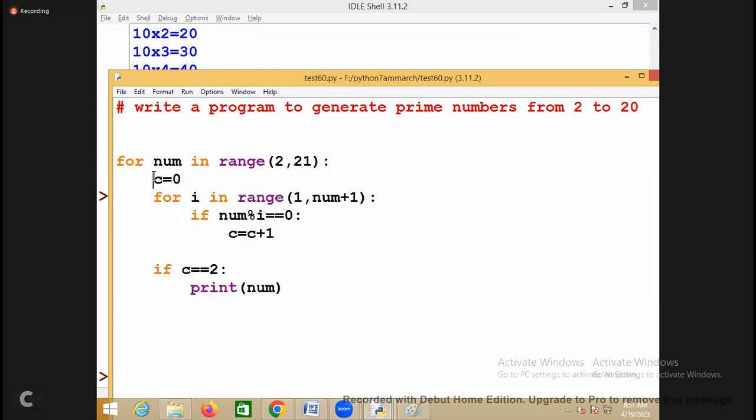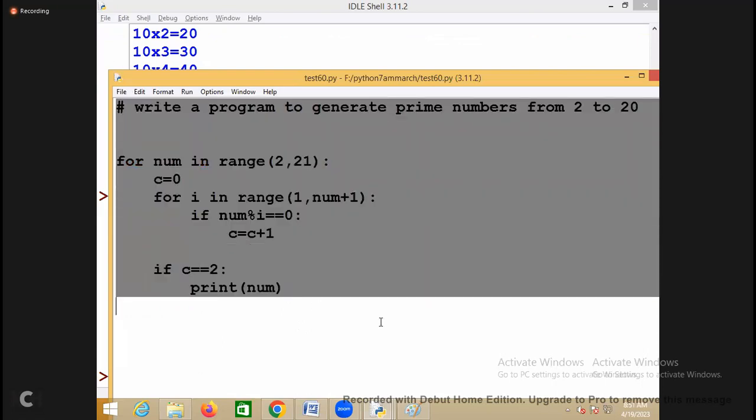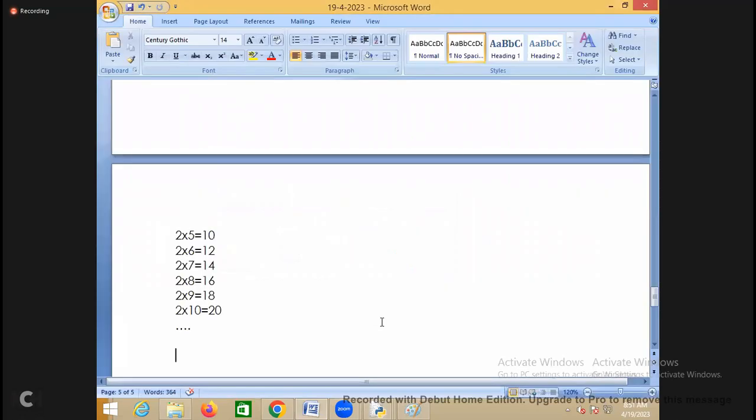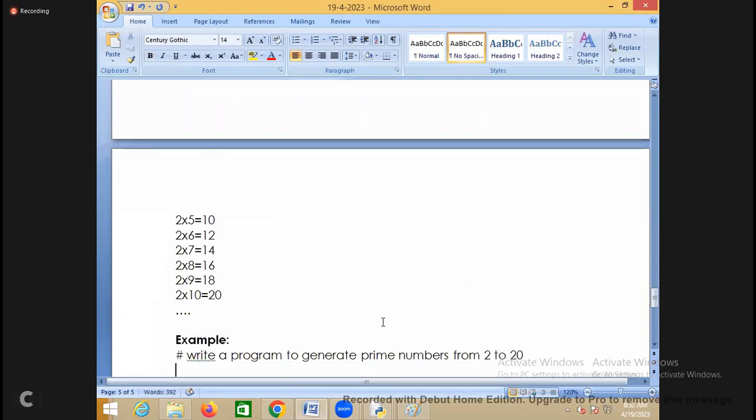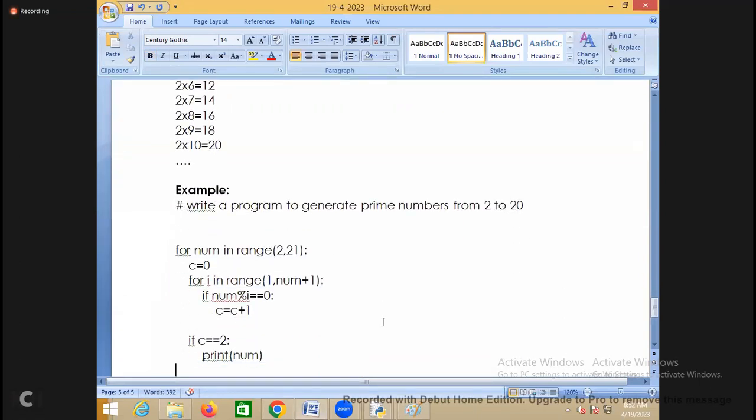Okay, but this logic, you are repeating it how many times? 20 times, right? Yes. Nested, you have to understand. Nested means within. If you want to repeat one logic again a number of times, if you want to repeat one for loop again a number of times, one loop you want to repeat again a number of times, then you write it inside a looping statement.